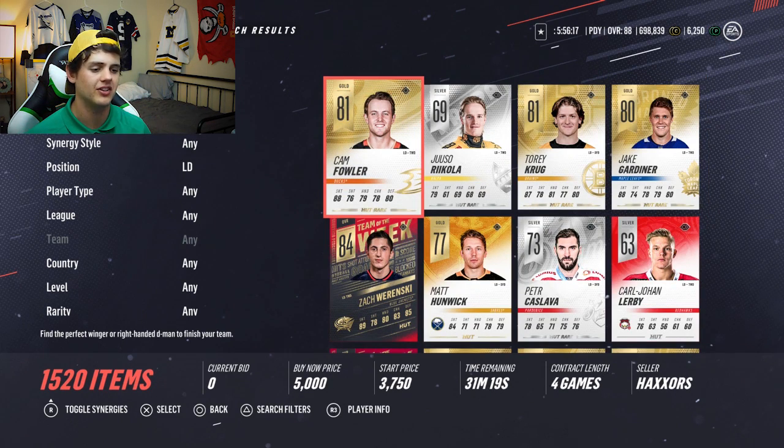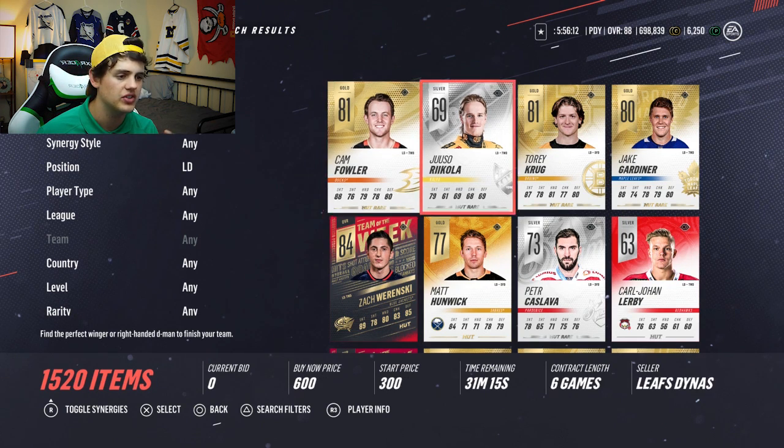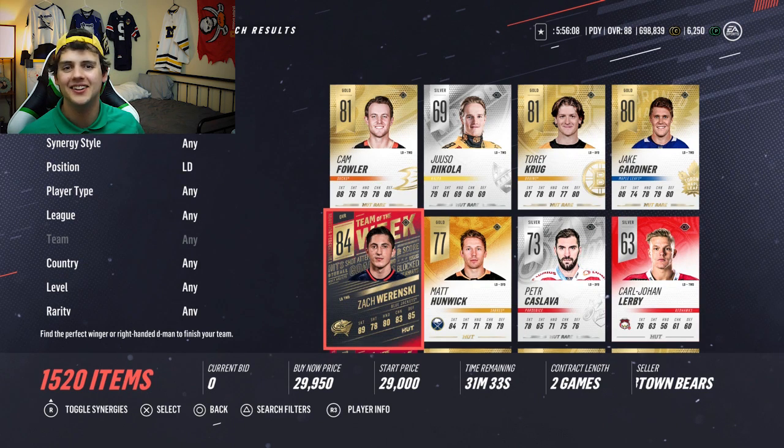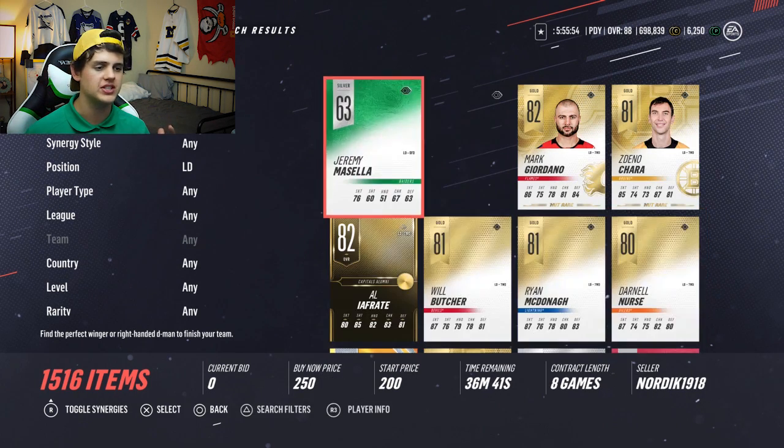Big hitters, come on, give me big hitters. Zach Werenski, team of the week. Please let me have him. Cam Fowler, all these guys can't even check. And then boom, you get to an 83 Zach Werenski. That's a done deal, baby. The final left defenseman for the team is going to be joining us.